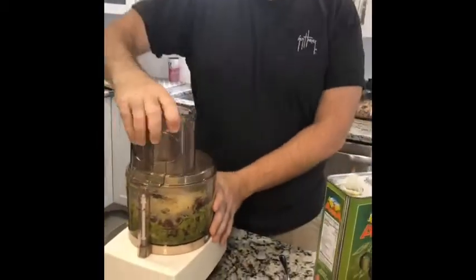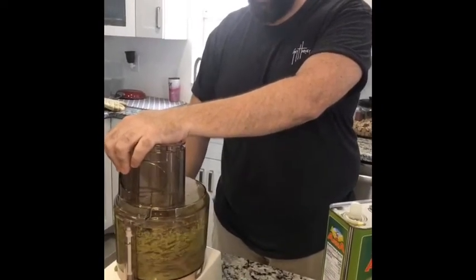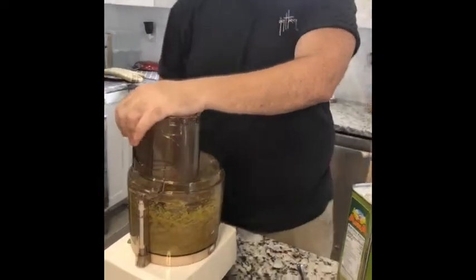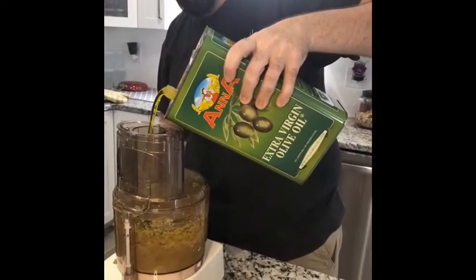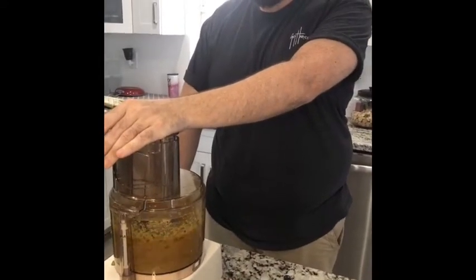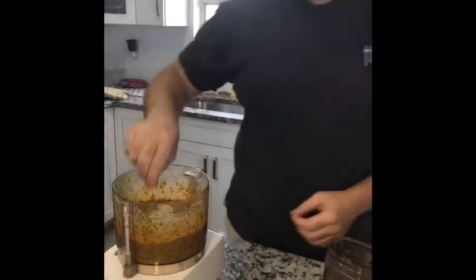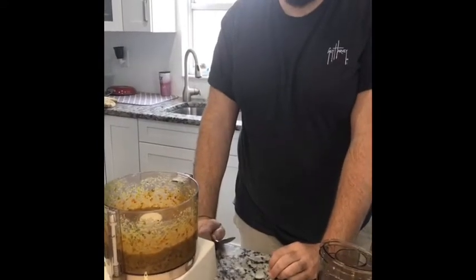Put this back on again, pulse it up. It's going to take a little bit to chop down those sun-dried tomatoes. You'll see it start to come together just like that, and once it does start streaming olive oil in — that's a lot of olive oil, it uses a lot of olive oil. And that's it. So this is the sun-dried tomato pesto. Yeah, that's really good.